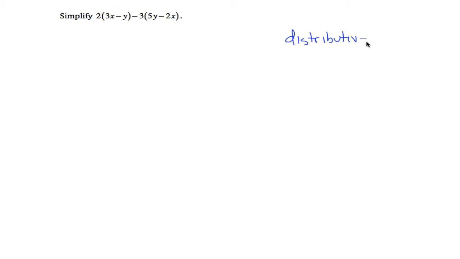And what the distributive property tells me is that 2 times 3x minus y is the same as 6x minus 2y. In other words, I can take this 2 and distribute it into these parentheses. I can do the same thing over here. A common mistake is to think about it as it's the 3 that you're distributing, but really you're not. You're distributing a negative 3. So it's negative 3 that I want to distribute into these parentheses, and that was the subtlety that I really wanted to illustrate with this example.